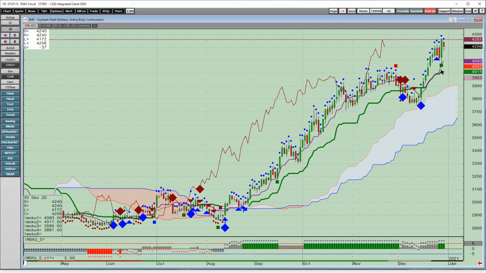I did want to point out one other thing. If you get CQG, for example, and you put this on for the first time, it's going to be red going up and blue going down. So the first thing I do is change the colors. And the reason being is, in Japan, red is bullish, blue-green is bearish.